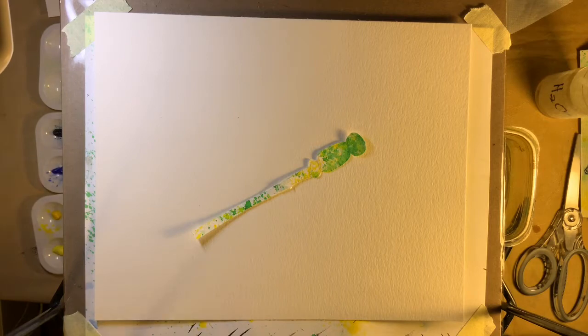Now there's several ways to do the spatter. You can do it with some water first and then ink on top of that, which will make a very smooth movement of the color. You can do it with a spray bottle filled with water onto either a wet or a dry background. There are special spray bottles, called dot spray bottles, that will give you some nice dots. You can use a traditional spray bottle, which will give you a fine mist. And the other thing you can do is add either water or alcohol after you've put the color on in order to give it some texture.